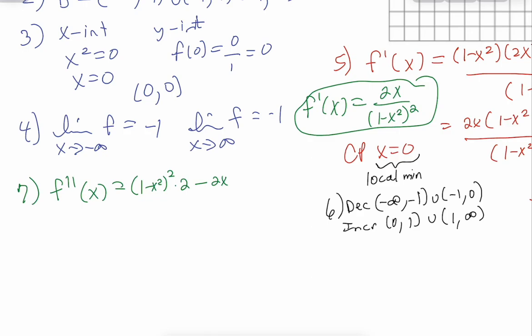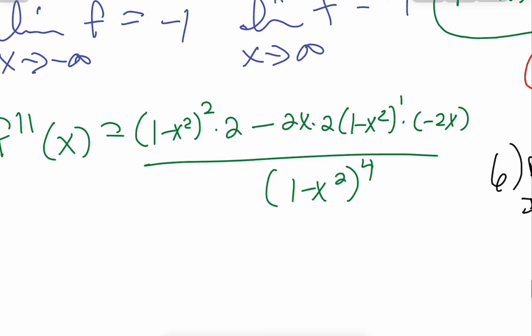Now let's think about how we do that derivative. We're going to have a 2, the stuff stays, power goes down by 1 times the derivative of the inside, all over the bottom squared, so it would become to the 4th. Hence why I'm going to give you these derivatives. Okay, now here's how we get this into factored form.